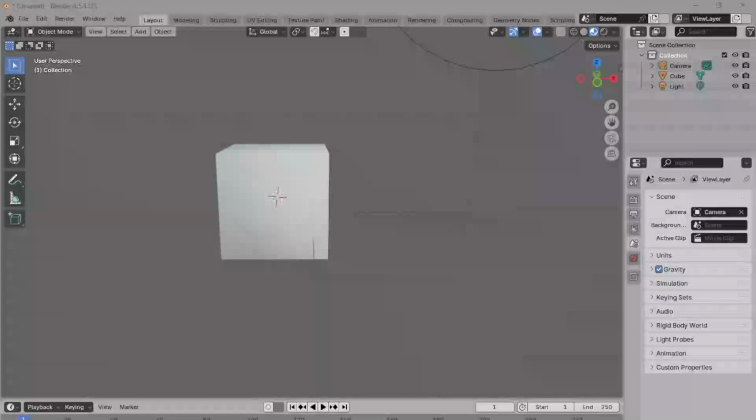In today's video, I'm going to teach you how to export an object from Blender as a Wavefront OBJ file. This process is essential when you need to use your 3D models in other software or share them with others. Let's dive right in and walk through each step, ensuring a smooth and successful export.